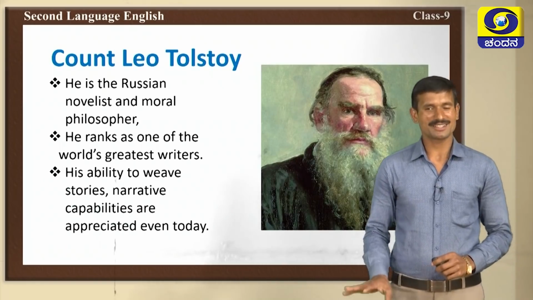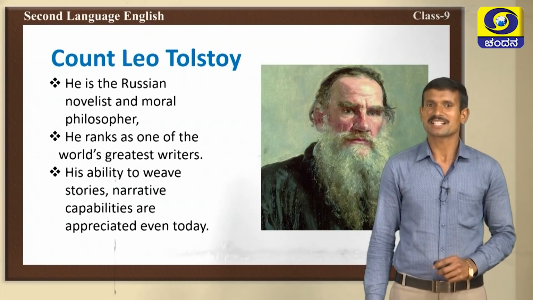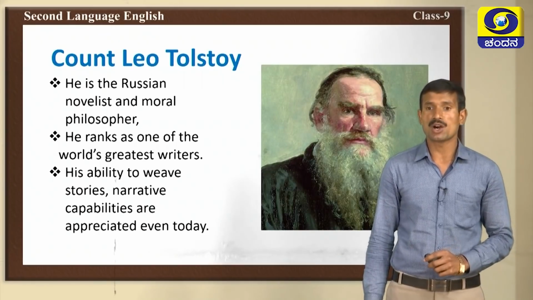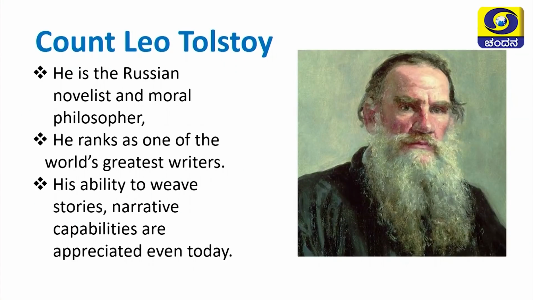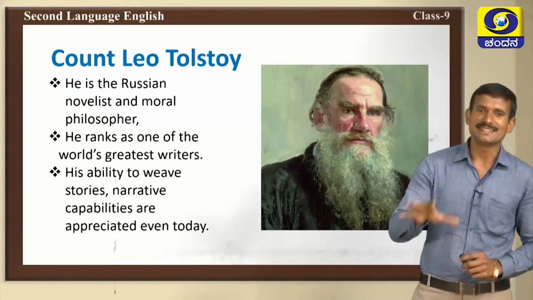The Three Questions was written by the famous Russian novelist Count Leo Tolstoy. He is a Russian novelist and moral philosopher. He ranks as one of the world's greatest writers. His ability to weave stories, his narrative capabilities, are appreciated even today. Yes, Tolstoy is very famous for his narrative capability. You will know when you learn this lesson.